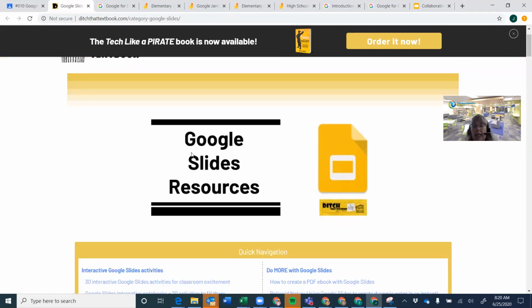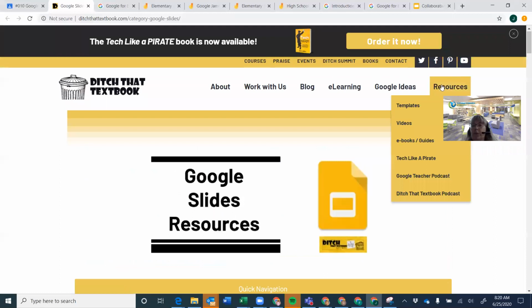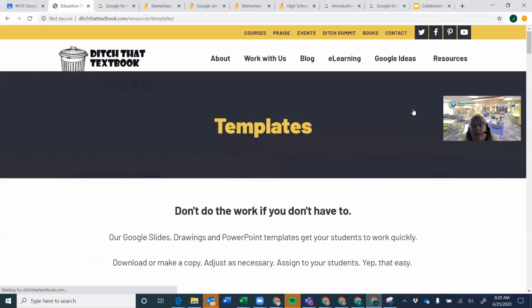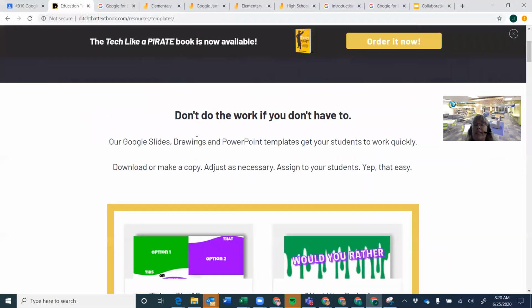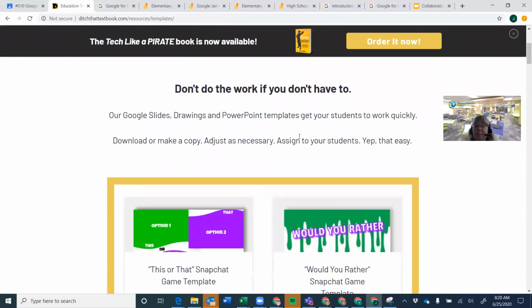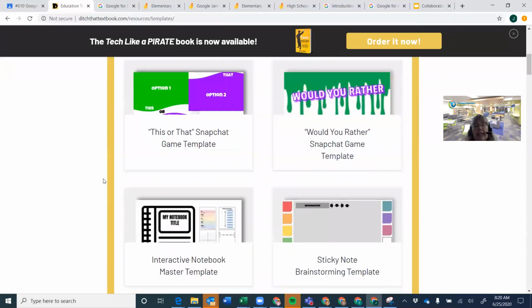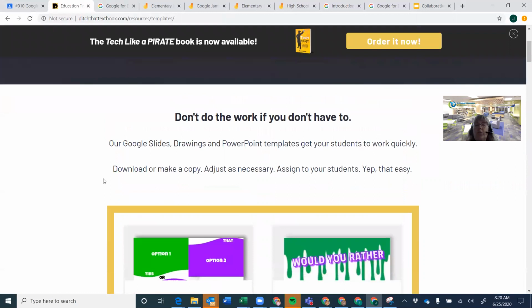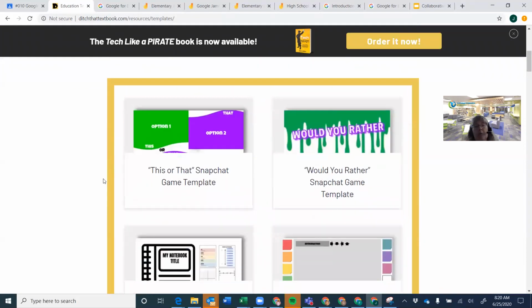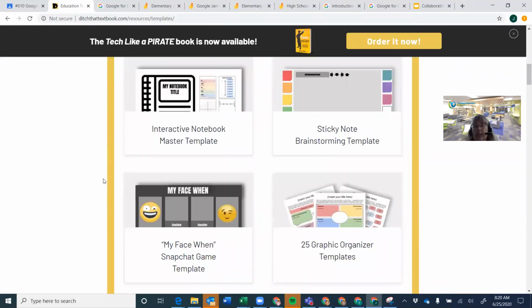When you're on his site at the top, he has the resources and you'll see he has templates. If you go to the templates, he's so funny, don't do the work if you don't have to. He gives you Google Slides, Google Drawings, and PowerPoint templates that you can utilize.